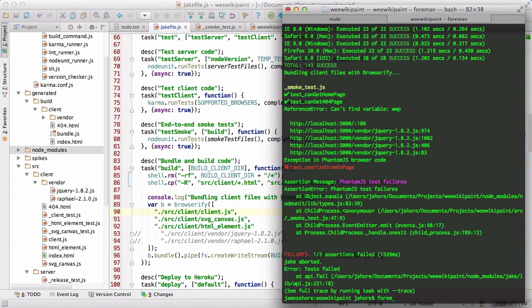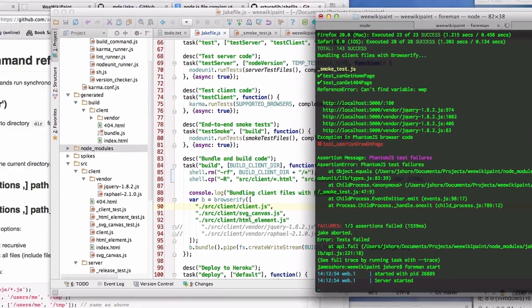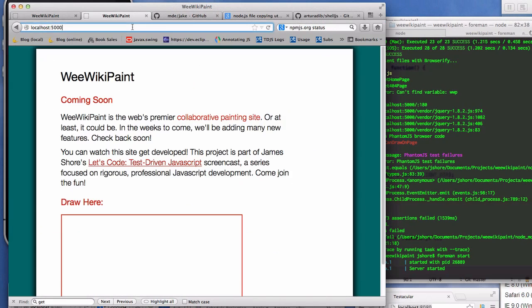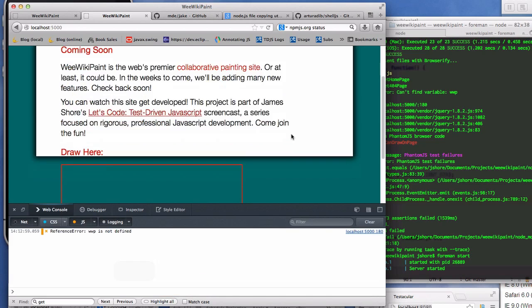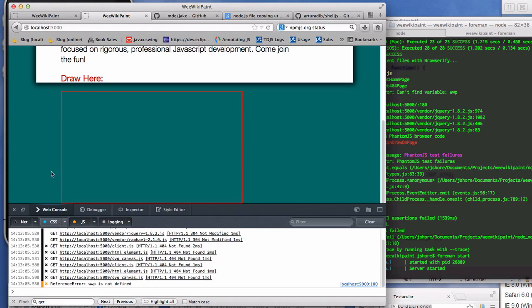Let's see what happens if we run this manually. So load this up. No, it's not working. So our end-to-end test failed correctly, which is awesome. Okay, WWP is not defined.